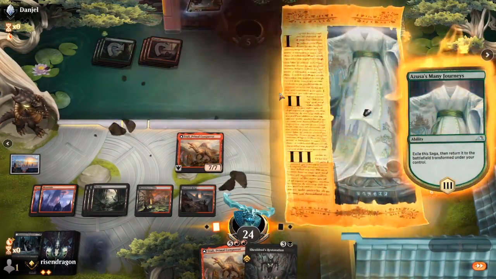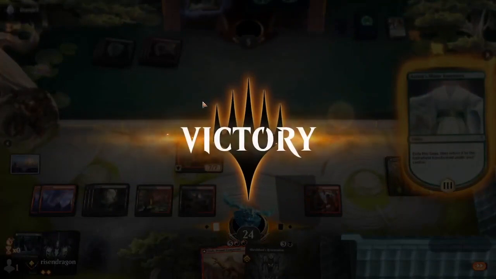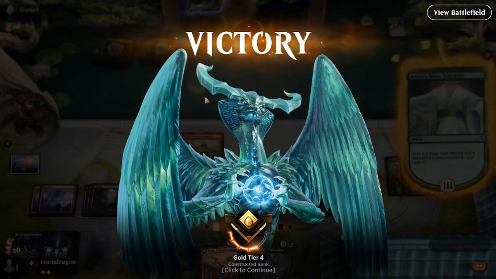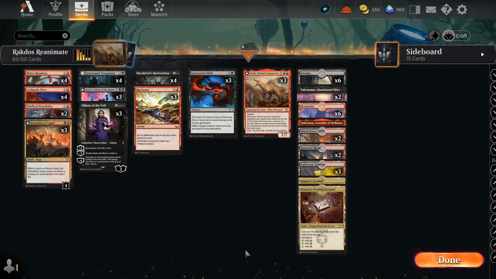Alright, we get him. Alright, let's go to the postmortem. And I'm going to show you my ranking. We're in Gold 4 now, so we're getting our way up there. Alright, let's go to the postmortem. Okay, so you get to see 4 games today, so that's about a 75% win rate. We did lose one against Post Malone. But, like I said, 60% of the time, it works every time.